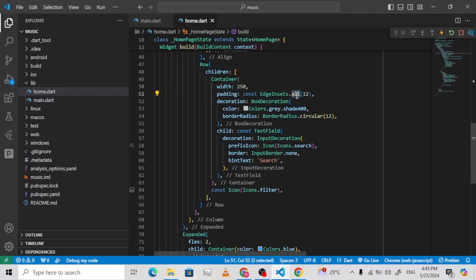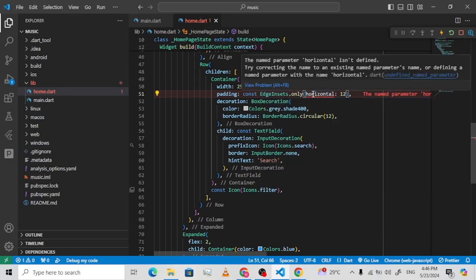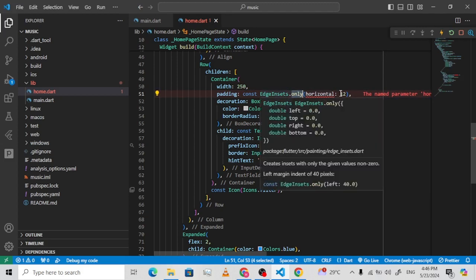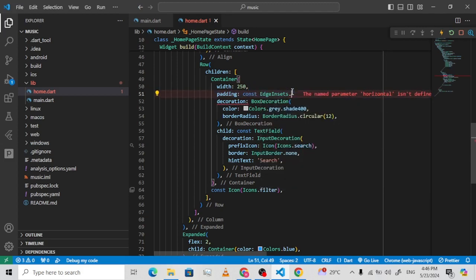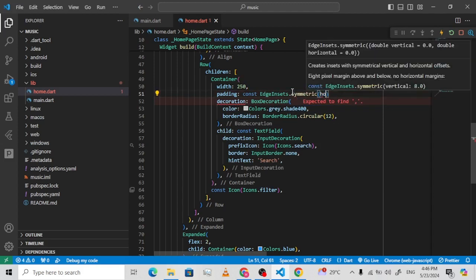So this is it, but then we can see the padding is too much on the top and the bottom. So in order to fix this, let's set padding to EdgeInsets dot symmetric, and let's set the horizontal to 12.